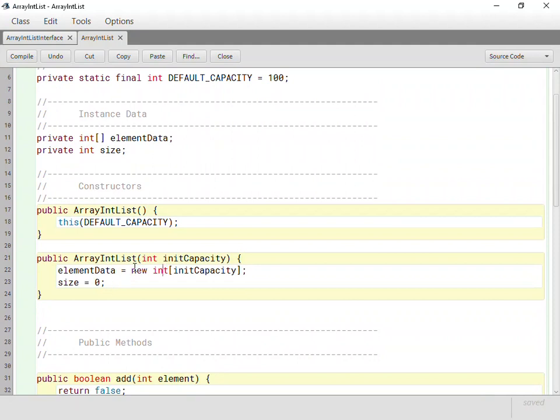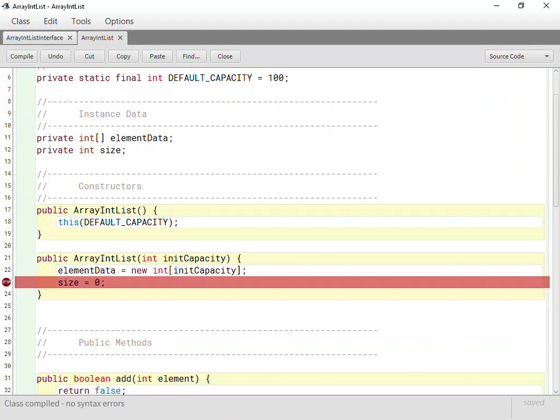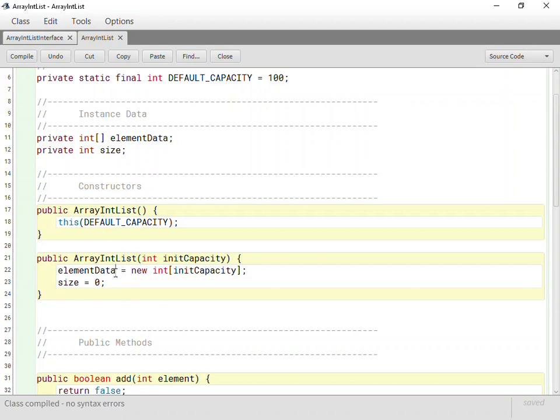Now, keep in mind what is going to be in here at this moment. What's going to be in this array? If you've forgotten what Java does, this would be a good moment to put a breakpoint here and stop and see. But remember that when you create an array, Java is going to fill it in with 0 or 0 equivalent values. So this array is full of zeros. Now you might think that that will cause us a problem, because how are we going to know the difference between a 0 that they gave us and the 0 that the Java code put there anyway?